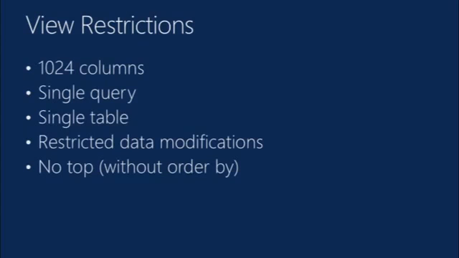When you're creating a view, there are some restrictions you have to be aware of. A view can't have more than 1,024 columns. Which I've always wondered: if you've got something that's hitting triple digits, I really want to see what you're doing there. Yeah, that would be a rather scary database.